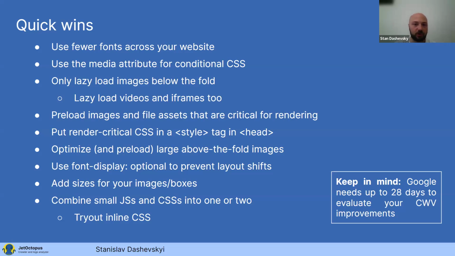Use the media attribute for conditional CSS, and lazy load images which are only below the fold. And actually, you can also lazy load videos in iframes too. What else? The most interesting one here, I guess, is to use font-display: optional to prevent layout shifts. Sometimes layout shifts happen on big content containers. When the font is being uploaded, the width between the words and the width of letters may change, and there might be a layout shift for a couple of lines. This should still be taken into account.